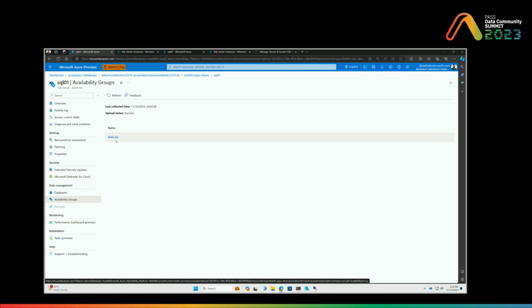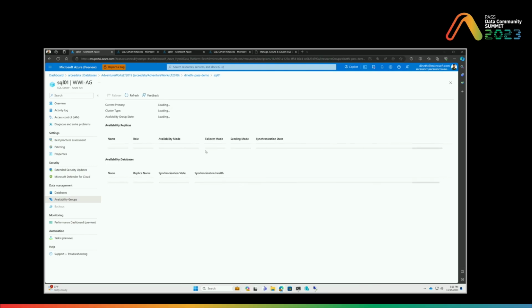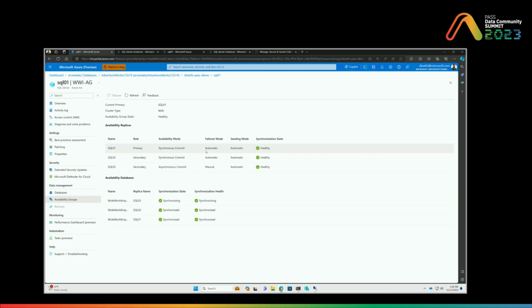And when you click on it, there's some magic that happens where we actually make a round trip down to your server. The extension on the box will connect to your SQL Server, run the DMVs to grab the status, and then send it back to Azure. And in Azure, you get a real-time status of your AG. You can get pretty much all the information that you see in your SSMS AG dashboard, so we pretty much replicate that in Azure. So you can see who's the primary, what is the status of your synchronization, is your AG healthy or not. So you get all of that in Azure anytime.